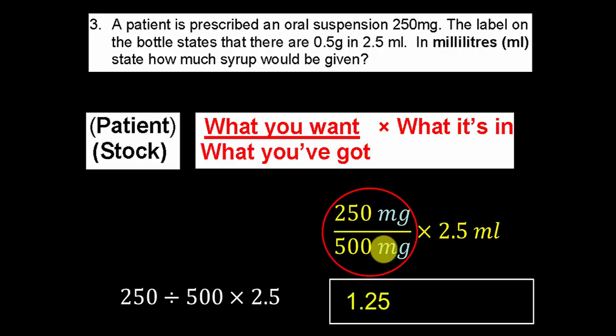What does that come out to be? That comes out to be 1.25. And what are the units? Well, the units are going to be millilitres, so let's write those down. And in case you're wondering what's happened to these milligrams, in a very real sense, because they are the same, they've actually cancelled out, leaving only millilitres as our final answer, which is quite sensible and logical because this is, after all, a liquid dose question. And there we have it.